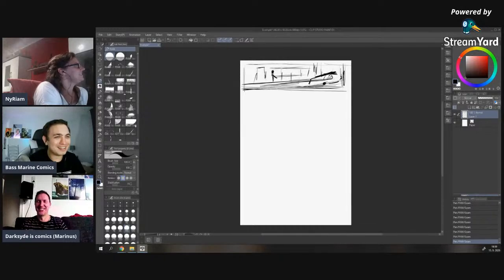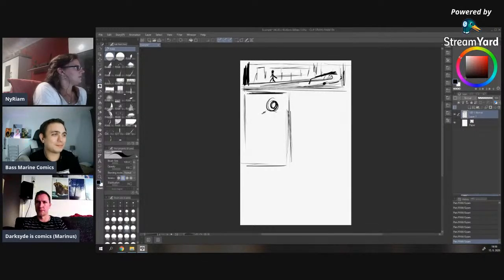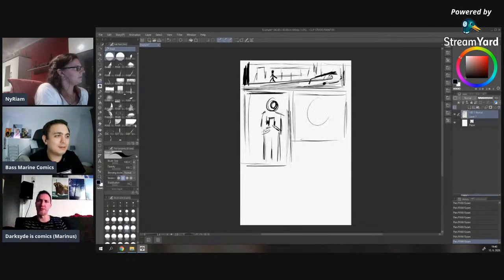Okay, and we have this stick man over here. He's walking in the street, and here we want the corner. A dark alley. What we want now is to introduce the guy. I'm not really 100% on the paneling right now. Maybe we are going to show him walking in the street, holding a phone, walking, walking, walking, not noticing. Maybe add some detail that shows the person is distracted. He's looking at his phone.